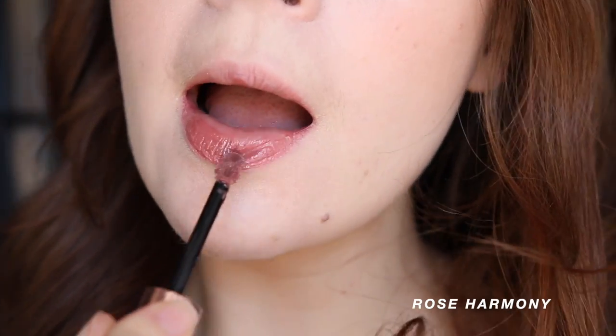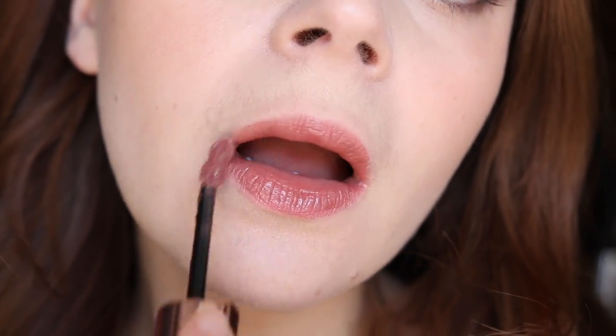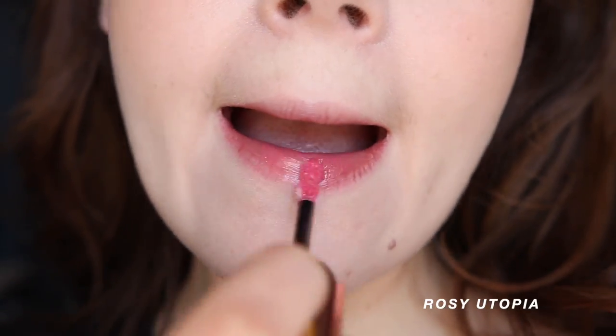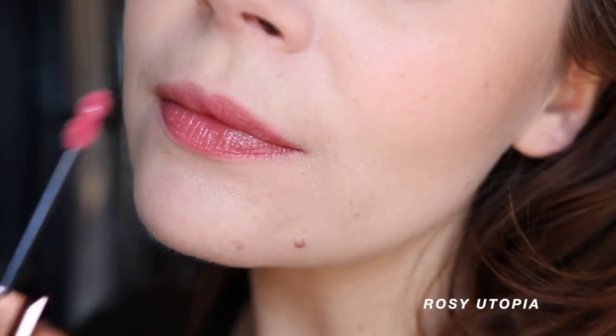It has that great balmy texture. I'm wearing the shade Rose Harmony today, and I found it fills in the lines of my lips just a touch more. The glossiness is a little shinier — not in an unflattering way. Sometimes shinier lip products don't translate as more flattering if they don't fill in the lip lines and give a smooth appearance, but these manage to do both. I love the colors and would like even more. I do prefer the Rare Beauty scent — light vanilla — whereas these are more of a sweet floral, though I don't notice it once on my lips.